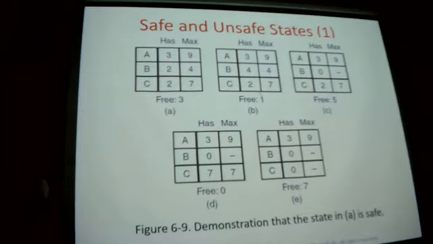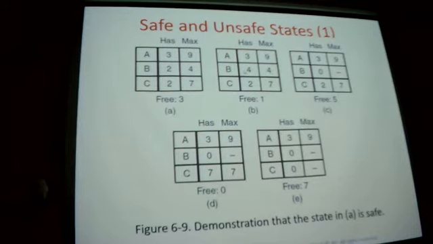After allocating to process B, we have no free ones. Process B requires 4 resources, and now it gets 4 resources, so process B can finish its tasks, and then release these resources. So these 4 resources now become free. New 4 resources and 1, 4 plus 1 is 5. So the number of free resources is 5.